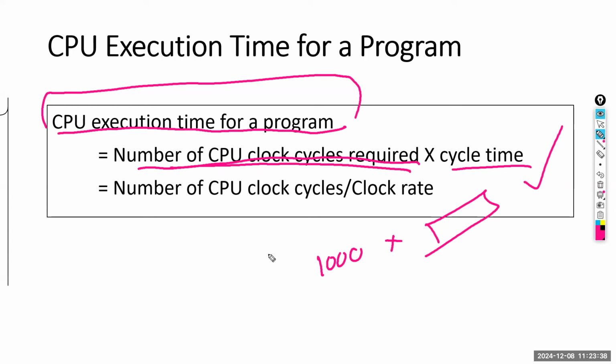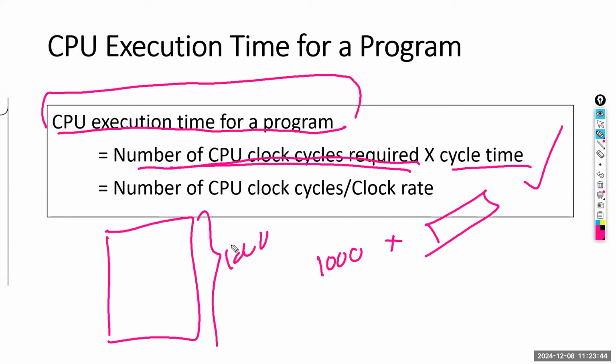Let's assume that your program has 1000 machine codes, and every instruction can be executed in 1 clock cycle. And assume 1 clock cycle takes 1 second. In reality a clock cycle is like nanoseconds, but this is a hypothetical situation. So 1 clock cycle takes 1 second, and 1 instruction can be executed in 1 clock cycle. We have 1000 instructions. How many seconds do we need?